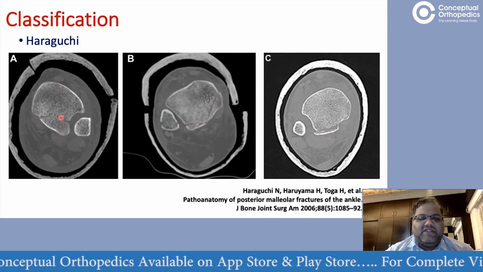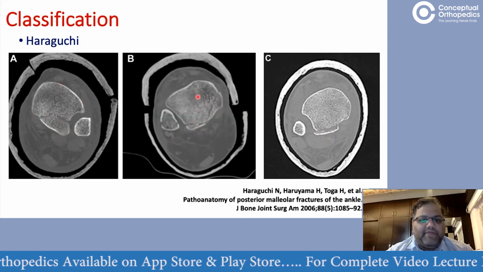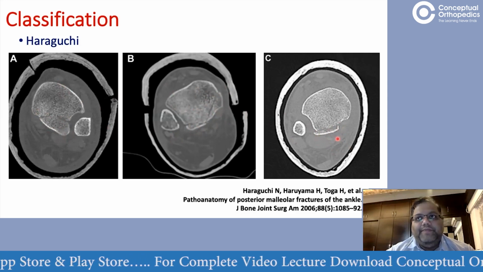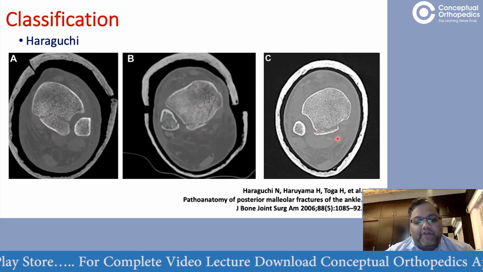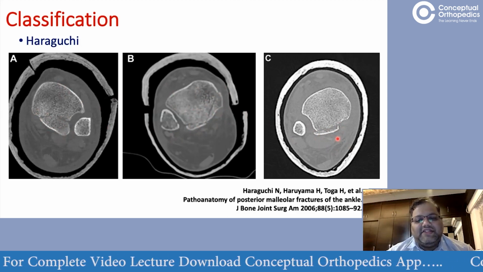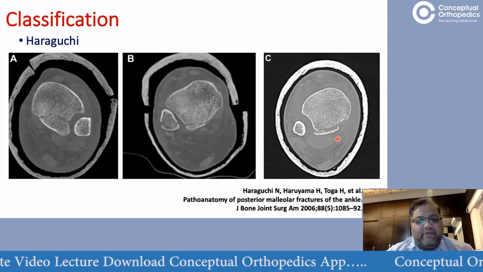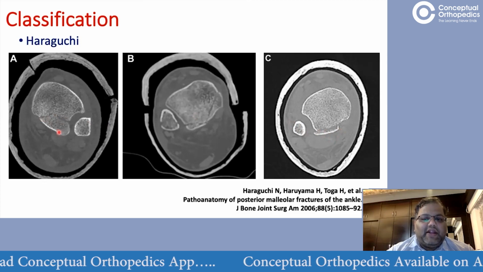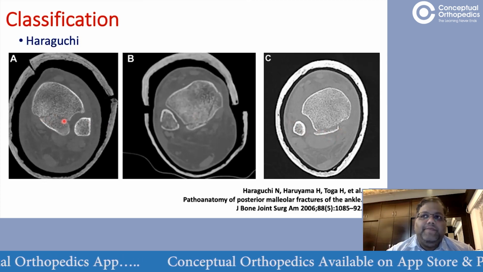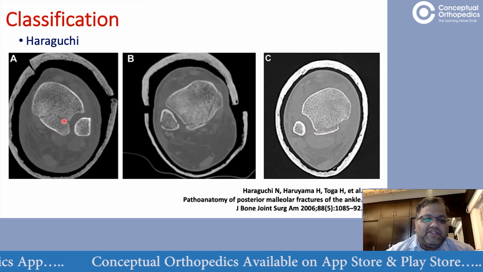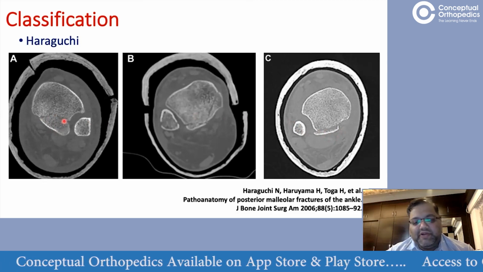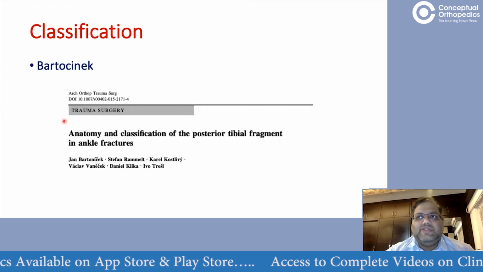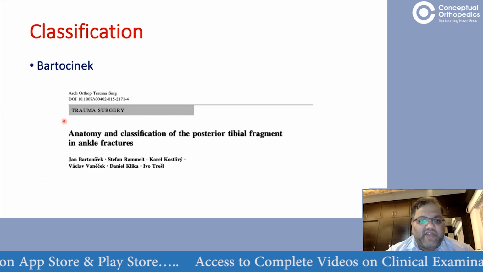And the importance of this system was that type 1 requires fixation, type 2 requires fixation, and type 3 is too small a bone, so it can be omitted from surgical intervention. But again, remember, although this is a good descriptive system, it falls back on the size of the fragment, telling that a very small fragment can be neglected, whereas a big fragment needs to be fixed, okay? So we cannot have a system based on size, because in posterior malleolar fractures, size is not the concern. So what is more suitable, more relevant, is the Bartonicek classification.